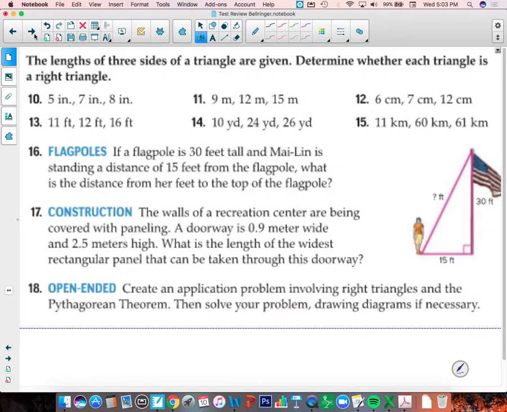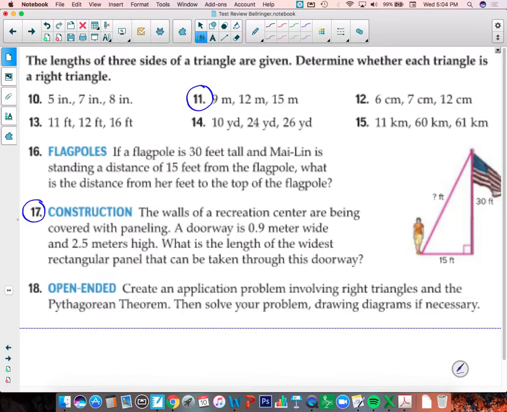Next section would be 0-8. All right, and the ones that I decided to do for 0-8 are going to be 11, because 11 is the same as 13 and 15. So if I do 11, you should be able to figure out 13 and 15, and then 17, okay, because it's a word problem again. People do not appreciate word problems very much, okay?